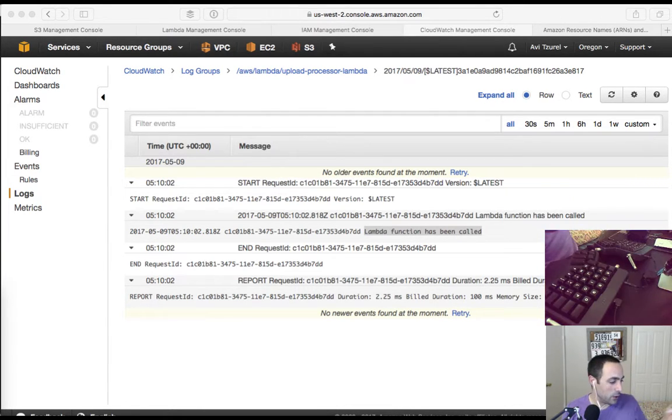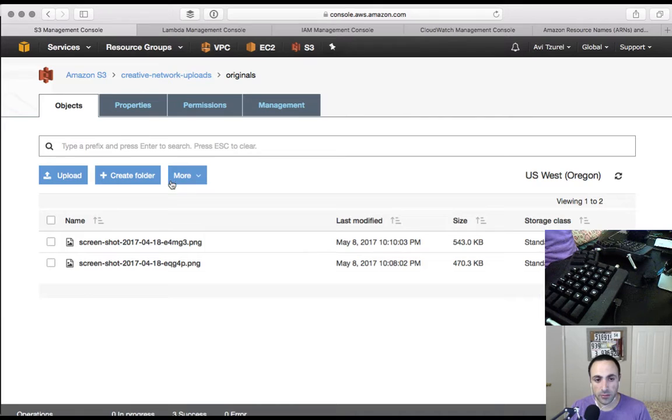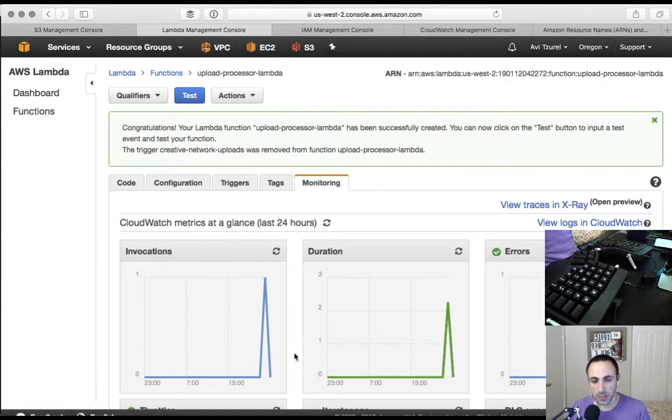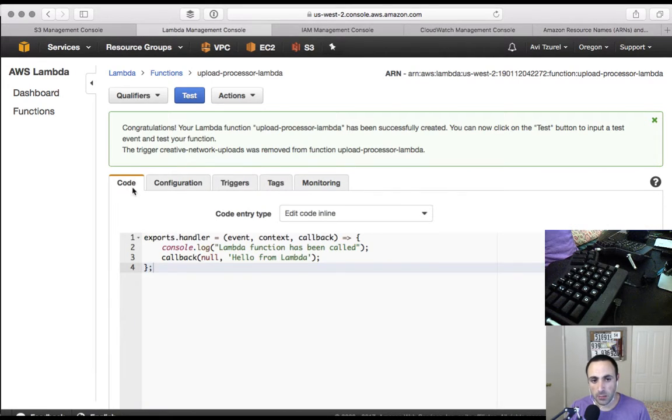So right now, all we did is the plumbing for basic Lambda invocation. To recap, we created an S3 bucket. Right now, we're uploading from the S3 console. We created a Lambda function, and once the Lambda function gets triggered, we do something. And right now, this something is nothing.